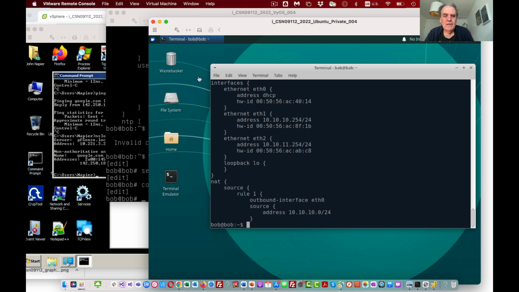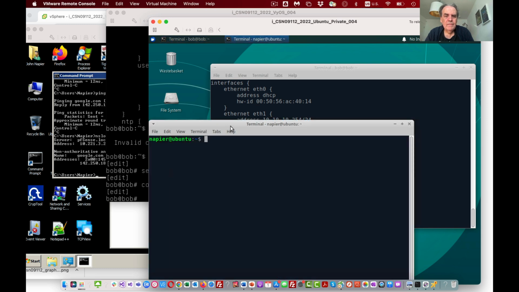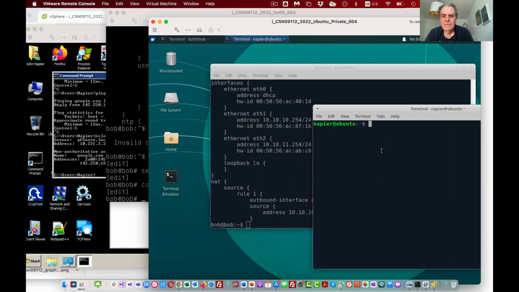If we want, we can start up another terminal and we can run Wireshark. I'll put an ampersand after it so it runs in the background.